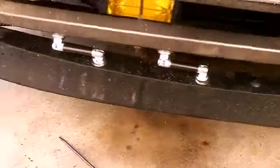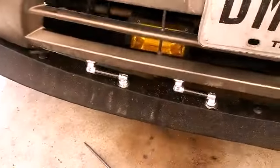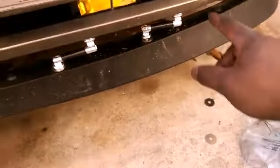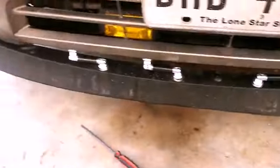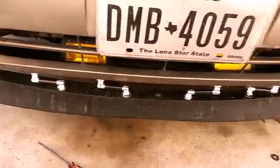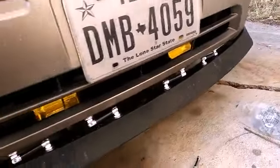They're mounted. They're not tight yet. I just got them bolted on, so it's still drooping a little bit. So what I'm going to do next is tighten the top bolts on the inside of here. Then I'll tighten the bottoms, and this will bring this up and tighten that up. So it's time to do that now. And there it is. It's stiff. It's not flopping.